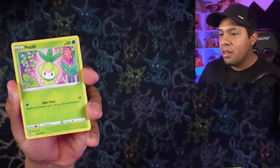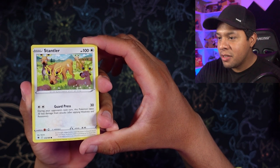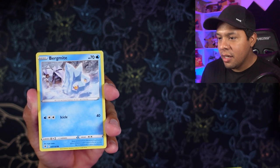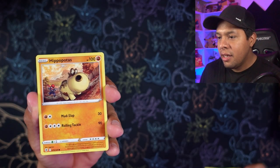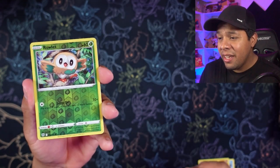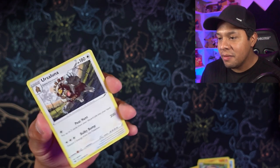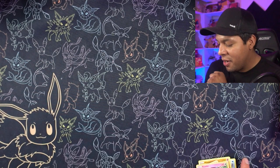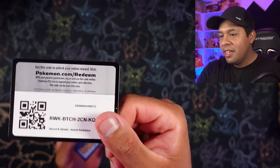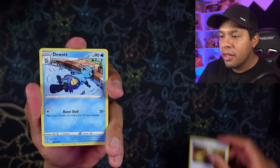Fisharp. The flower. Oh, look at that. I love this art, man. Just seeing them in their habitat, dude, is nice. I love it. Alright, the Ice thing. The Hippo. Rowlet. Did not get anything. Ursaluna. Not that good on that pack. Alright, the next one. Hopefully a little bit better now. Alright, Dark Energy, guys. Oh, what the hell? Okay.